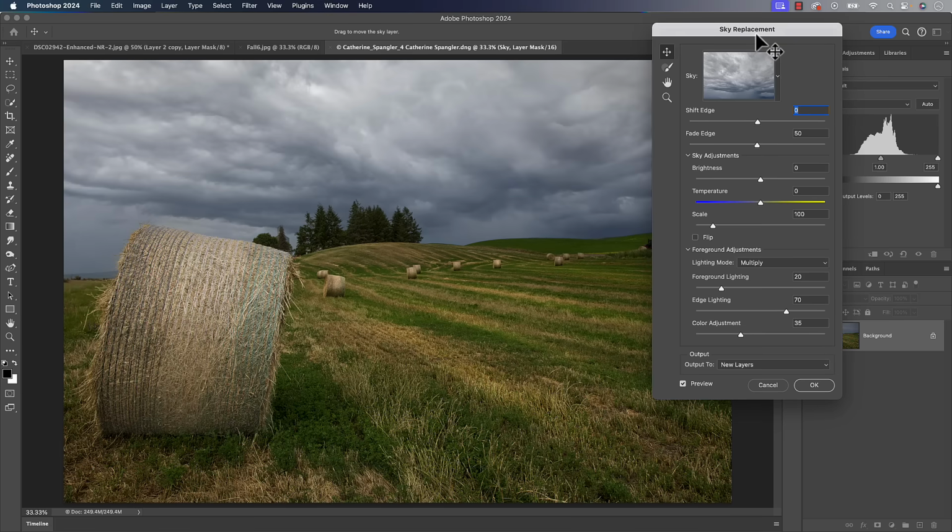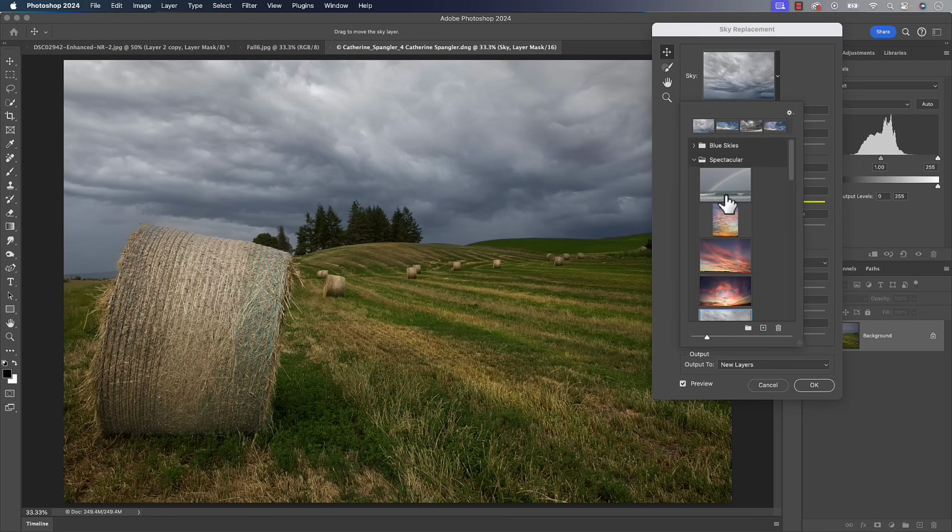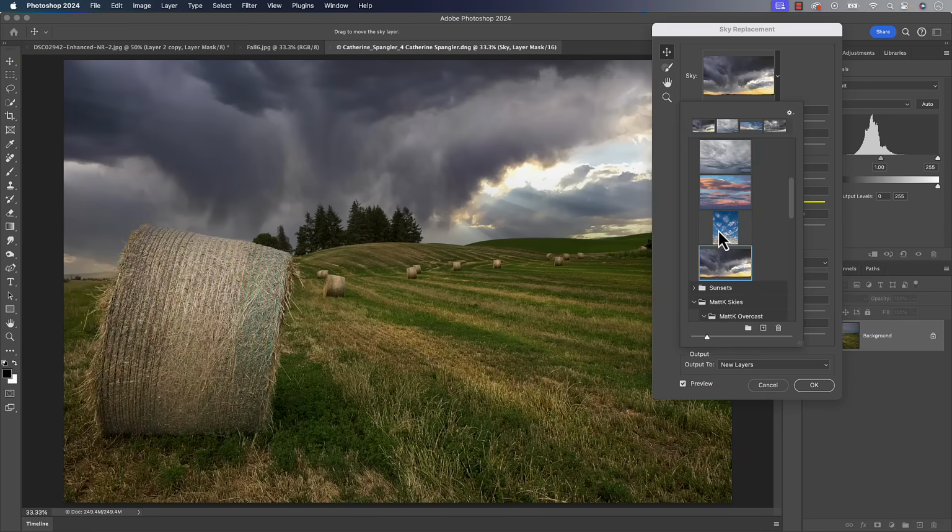Since it's a dark gray sky, it's just kind of blah. So adding something with more interest to it could help. Okay. So I would still go look for a stormy sky. Adobe's got some default spectacular ones here. I think actually this one could work pretty cool too. It's a little bit much over here, but I think it could still get away with it.